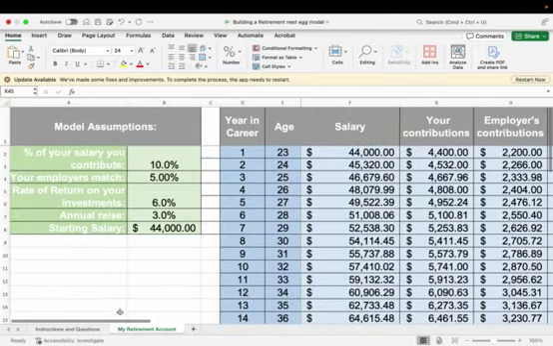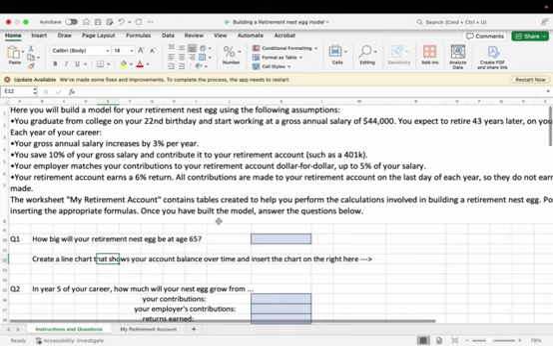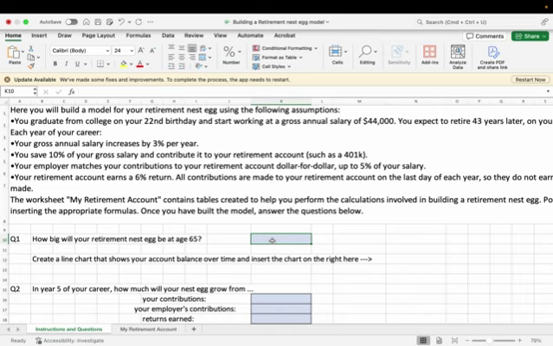So let's go and answer the questions regarding this model. The first question is, how big will your retirement nest egg be at age 65? Well, that's that $2,020,000 number. So we can just insert a reference to the cell that contains that value.